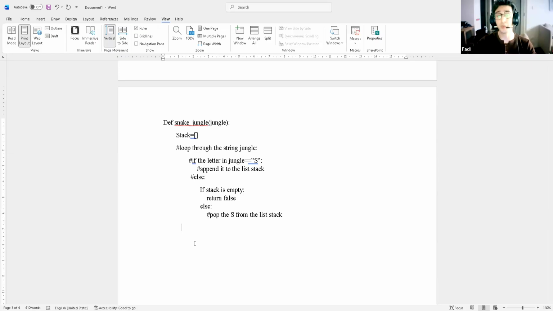So outside the loop, you must also check again if the stack list is empty. If it is, we return True, all good. We got rid of all the snakes. But if the stack list is not empty, it means we still had snakes that we didn't have any antidote for, and then we return False and rest in peace. Okay, so give it a go.